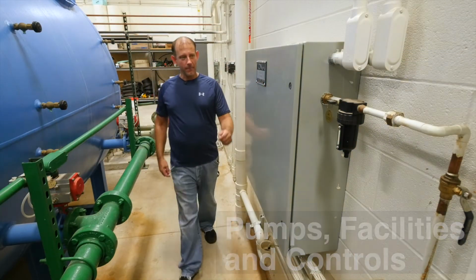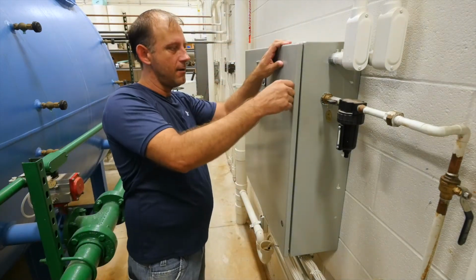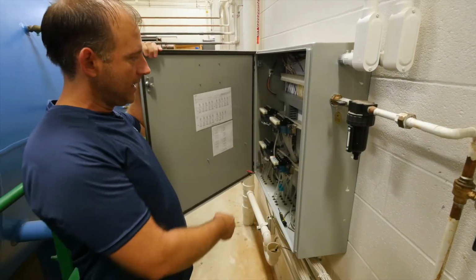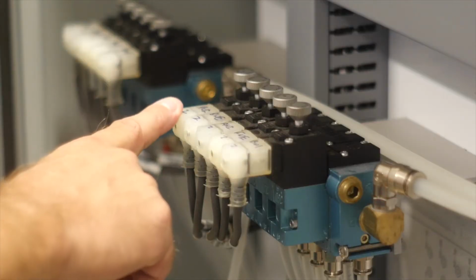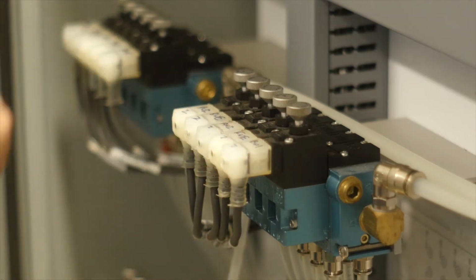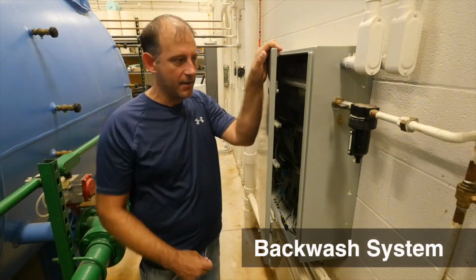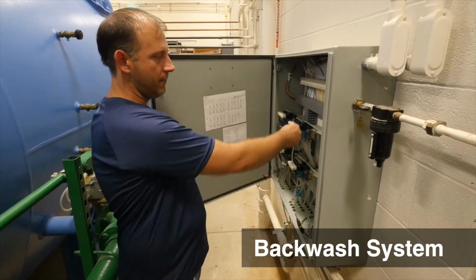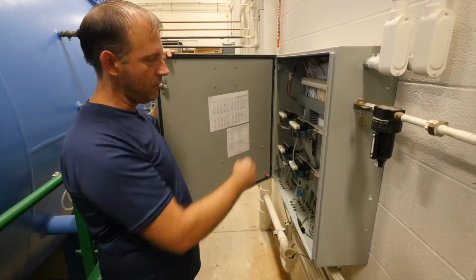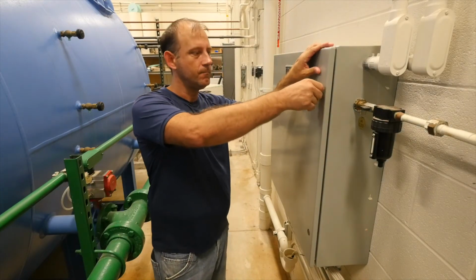This is our solenoid panel for our pneumatic valves. This is where the pneumatic valves are. Each one gets an electric signal to energize the solenoid, and then the air compressor charges that line and opens these valves right here. So in the event that it's not working in auto, we can manually energize those solenoids and open the valves that we need open during our backwash.